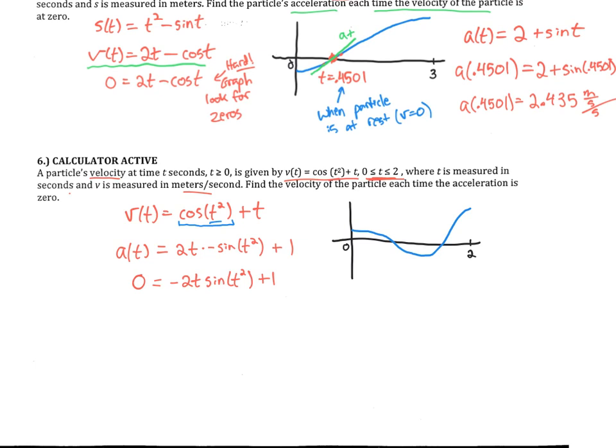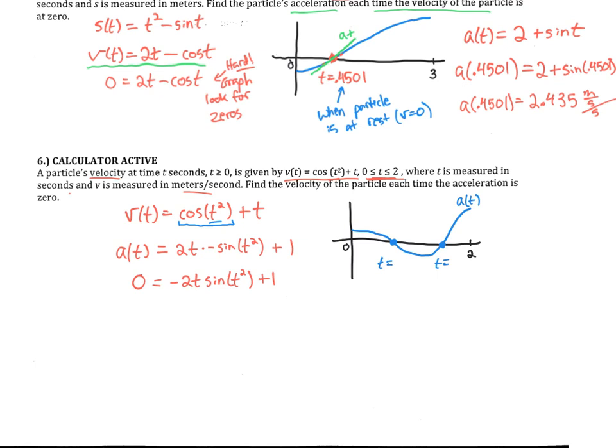And we see two different times where this acceleration curve is equal to 0. I see that the acceleration is equal to 0 right there, and the acceleration is also equal to 0 at that point right there. So what I want to do is find these time values, again, by using second calc, zero, and then going through the left bound and the right bound to find those time values. So let's take a look.